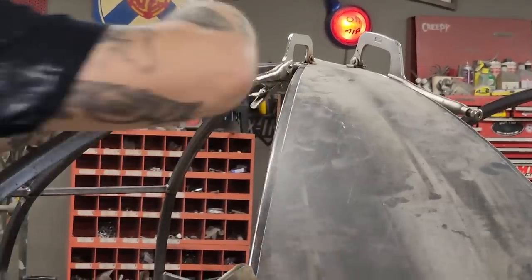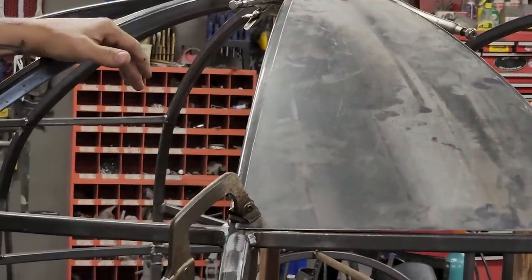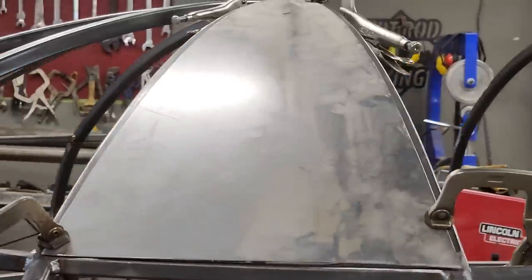I'm just gonna stick that on. You can damage your metal if you start clamping things too tight sometimes. You just wanna be careful, go easy. So I'm gonna wipe that off.